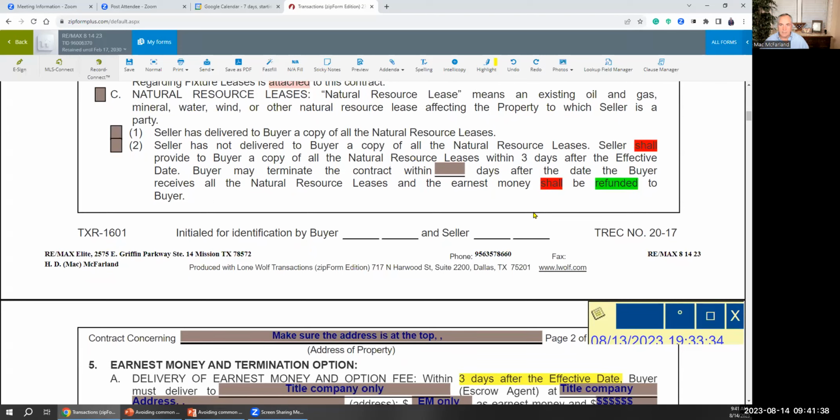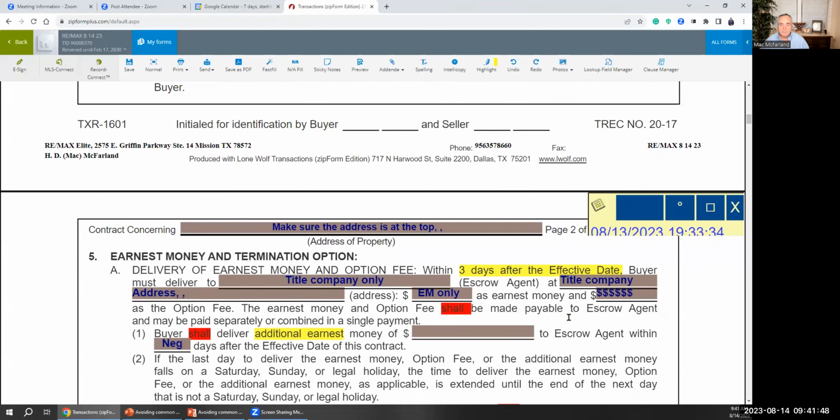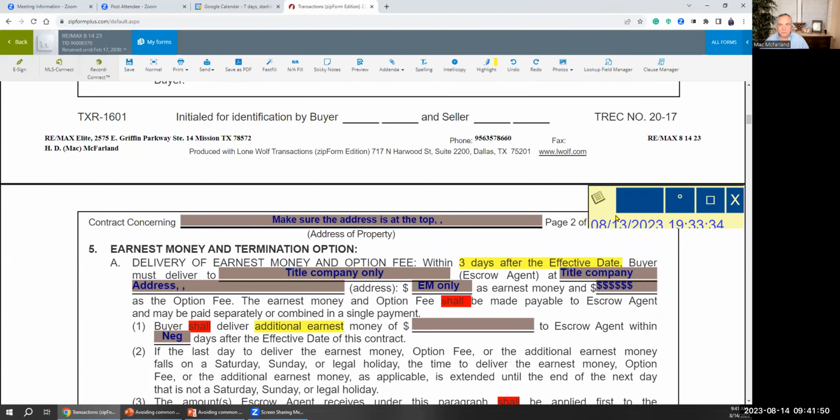And then of course you have the days, and there's the word refunded again. Like I said, that refund is mentioned 11 times in the 1 to 4 family contract. By the way, sticky notes are an option. That's what this one is, a sticky note, right? That's an option in zip forms. You can even email that or send it. It won't print unless they tell it to. It won't print with the form, but it's one of the options you have in there.